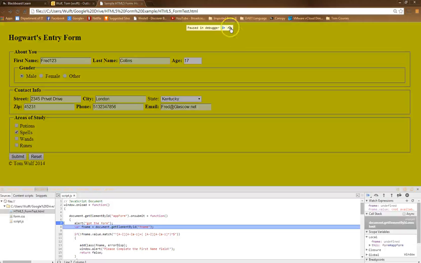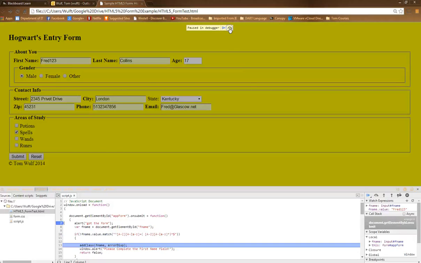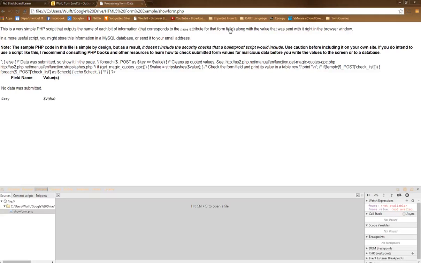Okay, hit it again. Now this time this should fail, which it does. And then it should run the add class method, but it doesn't. For some reason it jumps and submits the form. All right, let me pause this and I'll continue.